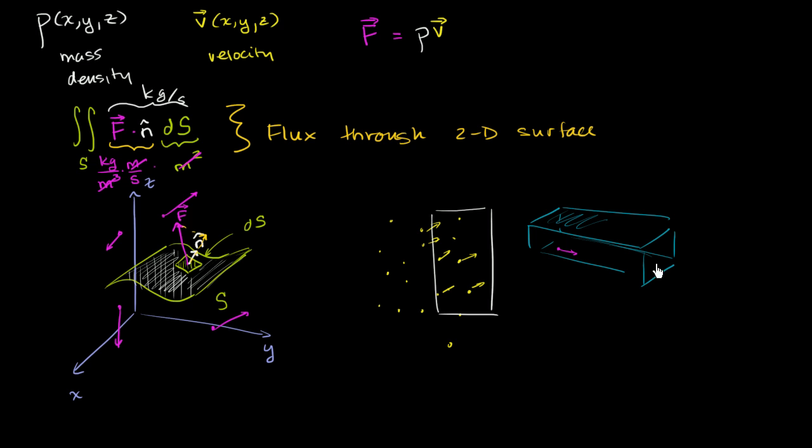So that tells us, as we said, we could view that as the momentum density at any given point in time. And maybe our surface is some type of a net. Our surface is some type of a net. And the net doesn't even have to be rectangular. It could be some weird shaped net. But I'll do it rectangular just because it's easy to draw. It's some type of net that in no way impedes the flow of the fluid. Then once again, when you evaluate this integral, it will tell you the mass of fluid that is flowing through that net at any given moment of time.